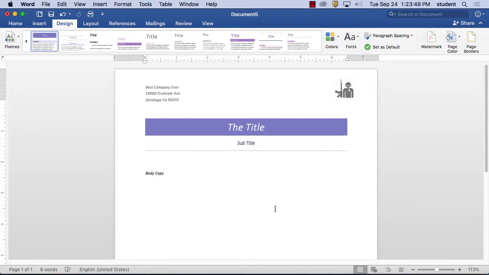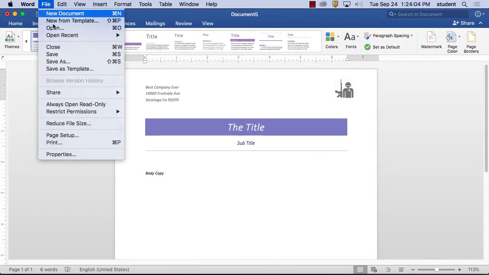Yes, okay. So now is the time to say, this is beautiful. Your company is happy with what you've done, and you want to save it as a template and share it with other people in the business. How do you save as a template? Well, in this case, if you go underneath File, Save as Template right there. Do you see that? Save as Template.